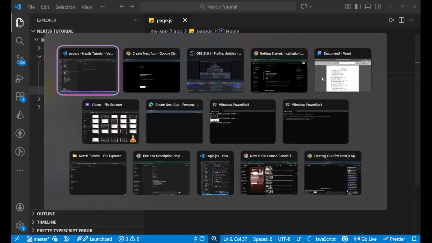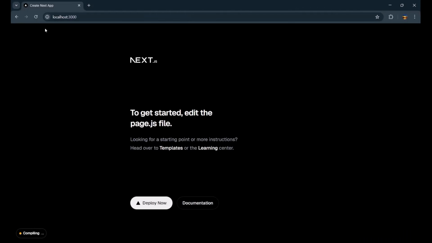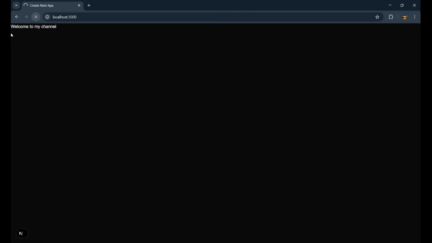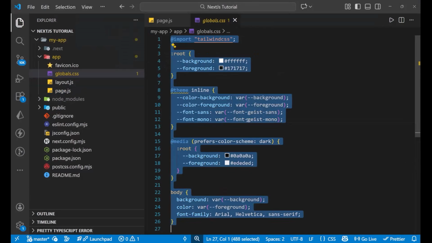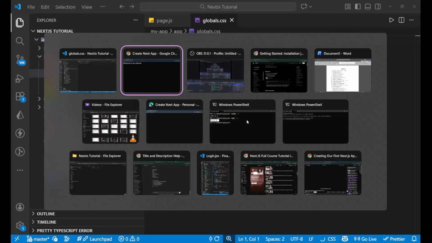Now if I go to my app and reload it, you can check at the top: Welcome to my channel. So the content that was present earlier is totally gone. Now if you go to global.css, you can simply remove everything. You don't need that.